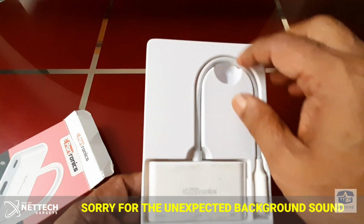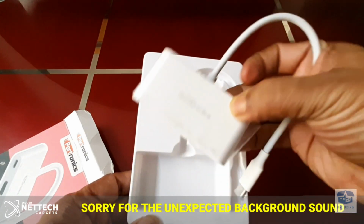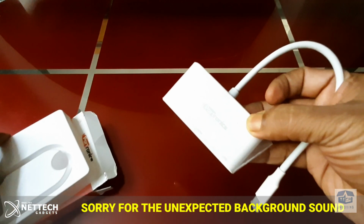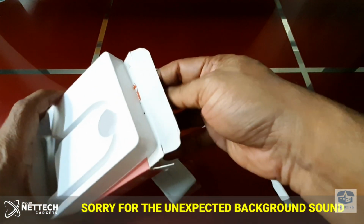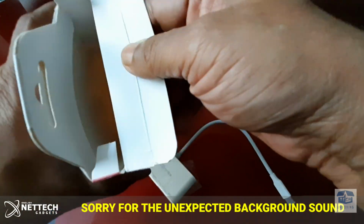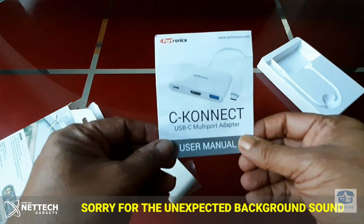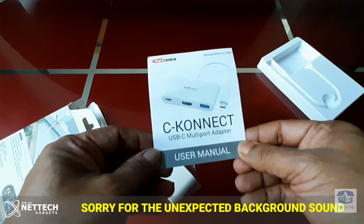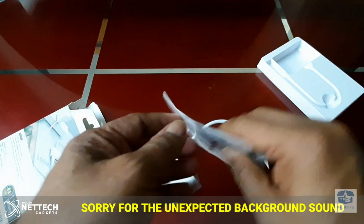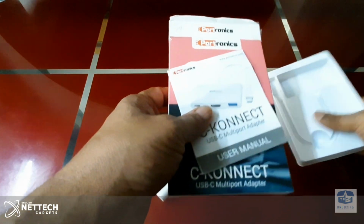Let me take out the product. And this is the product. Let me see what else is there inside the box. A user manual, c-konnect USB-C multipurpose adapter user manual. This is a user manual. So let me keep it aside and let's see the product.